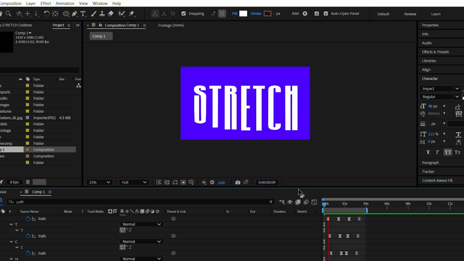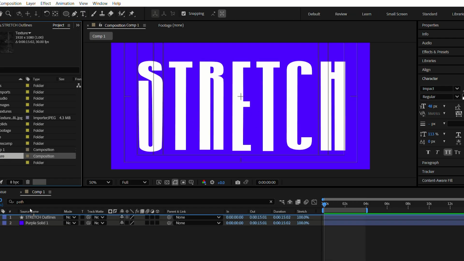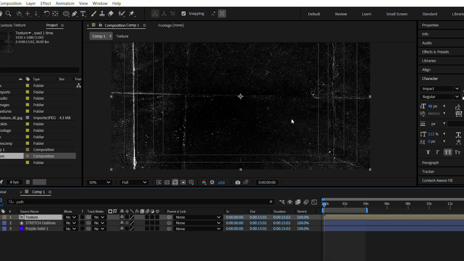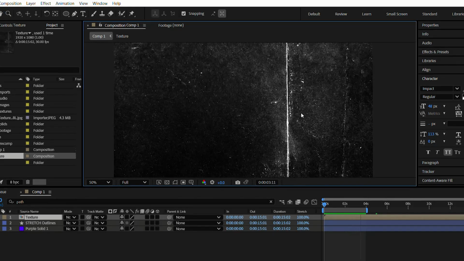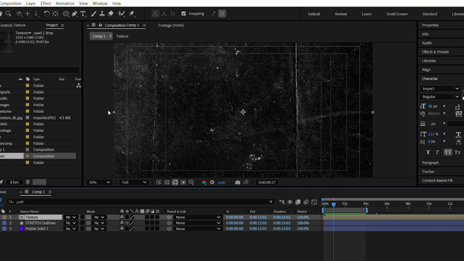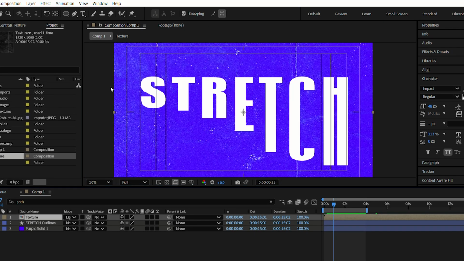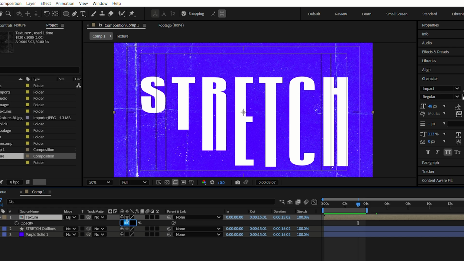Alright, I'm gonna do one more step by making this animation just a little bit better. So what I'm gonna do is grab a texture layered animation that I've saved into my file, click and drag that into the timeline. So as you can see, it has that paperish texture. What I'm gonna do is go onto that layer, click on mode, and you can either click screen or lighten. This will make sure that the texture blends in with the whole composition. And now it has a paper-like look to the animation.